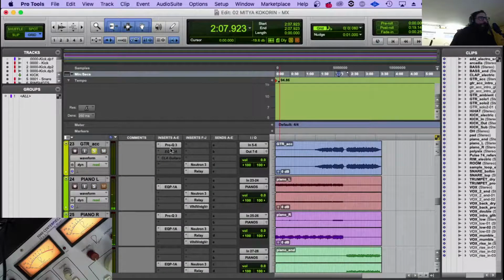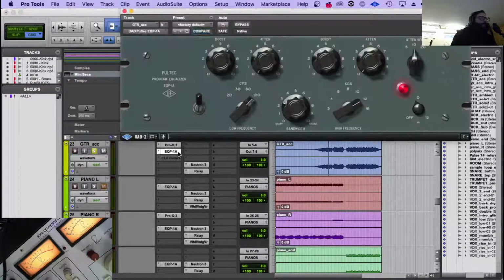Well, AI giving me some help there. Great. Let's see what's up with my EQ here. Yep, let's try that. Could be less.